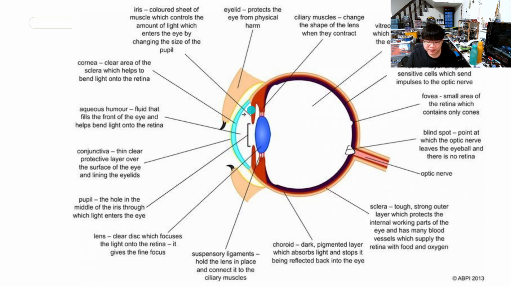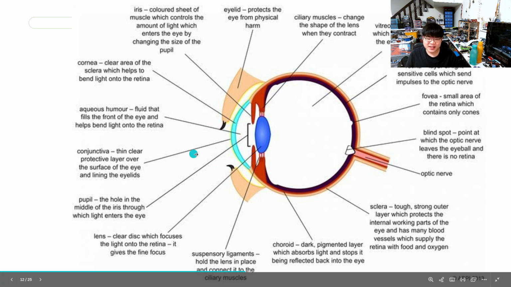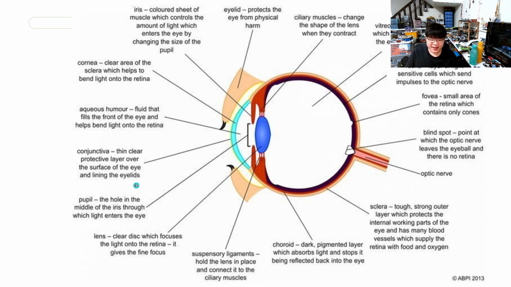Ladies and gentlemen, this front layer is kind of like the screen protector on your phone, and then this back part is the glass. So inside is like the camera bits in your phone. So this conjunctiva is the screen protector. This is what hits your contact lens, and this is what hurts when you get something in your eye. Okay, so what's the next section back?